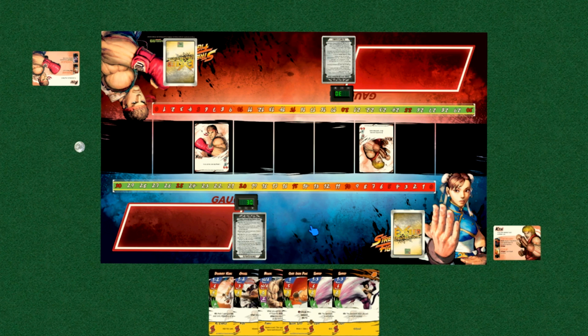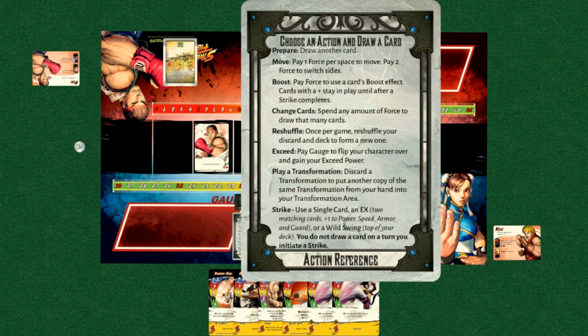So every turn in Exceed actually involves you doing one of a select series of actions, and not every turn is fighting, so to speak. So there's a lot of spacing involved. Alice, can you help us list down the list of actions that we need to take? I'll zoom in on the card here. Yep, so you've got Prepare, which lets you draw, so you always take an action followed by drawing a card. So you can Prepare, which lets you draw a second card for a total of 2 for the turn.